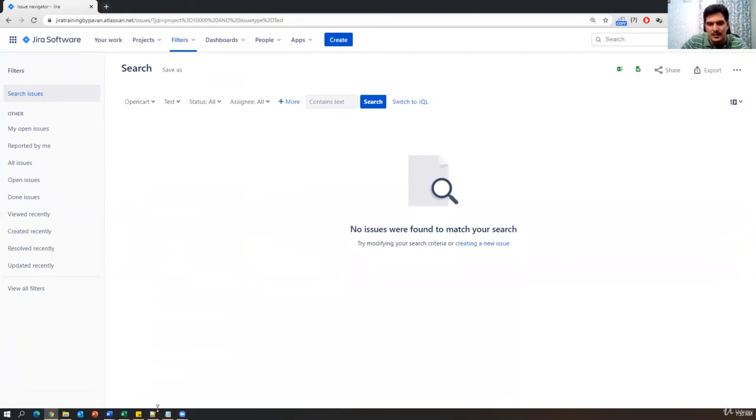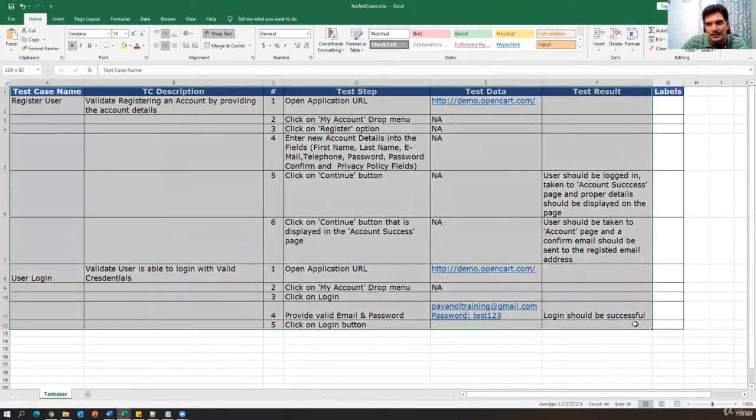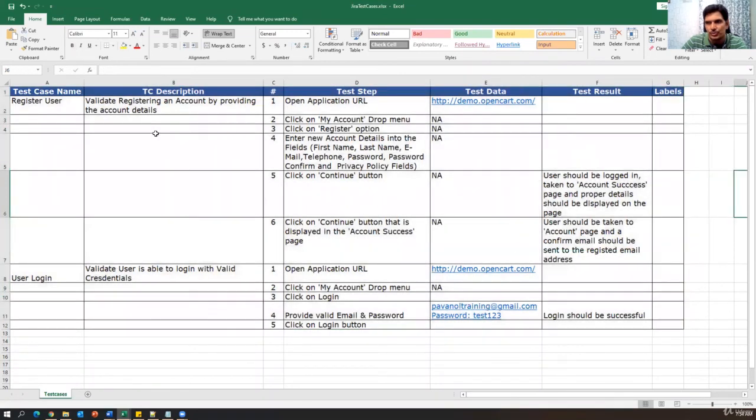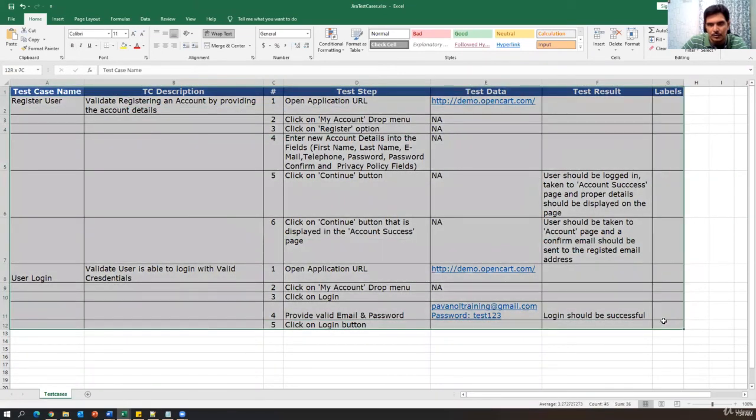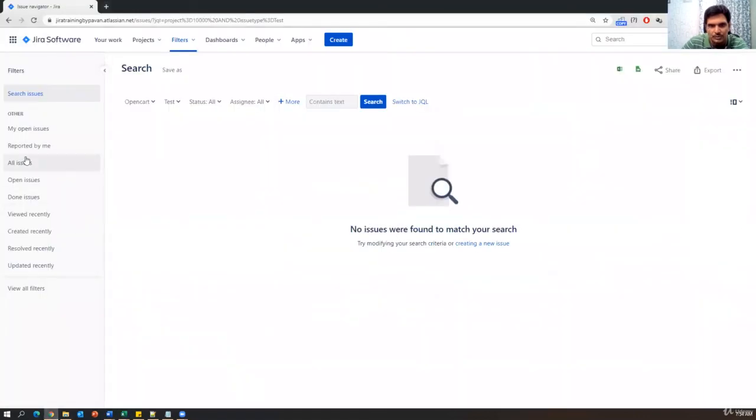To import the test cases, make sure your Excel file or test case template exactly matches the Jira template. This is the format Jira will follow. So now let us try to import these test cases in the Jira tool. How can we do that? Here you can see some functionality called import.